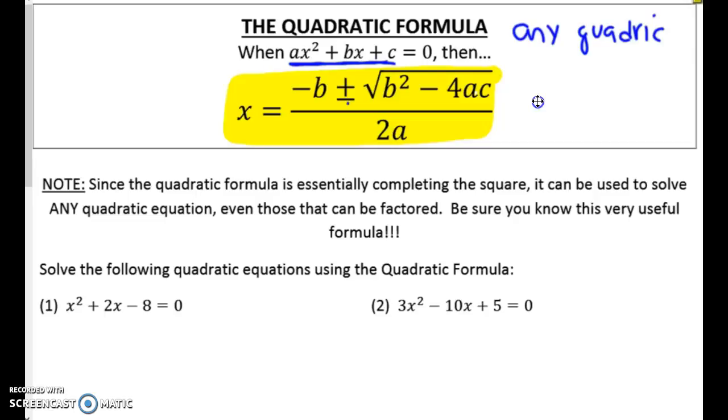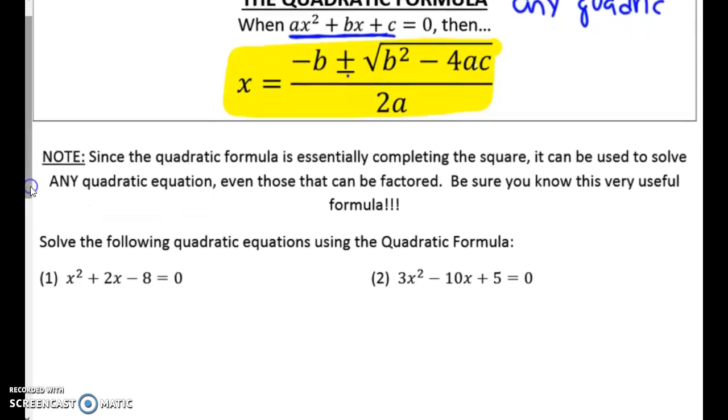So let's take a look at an example using the quadratic formula. If we look at problem number 1 here, it's the equation x squared plus 2x minus 8 equals 0. Now, to use the quadratic formula, you do have to make sure, kind of like the snowflake method, that everything is on the left-hand side of your equation, meaning one side should equal 0. Before you set up the quadratic formula, however, I would definitely identify what your a, your b, and your c terms are going to be. Those are always going to be numbers, and it's the number or coefficient in front of each variable.